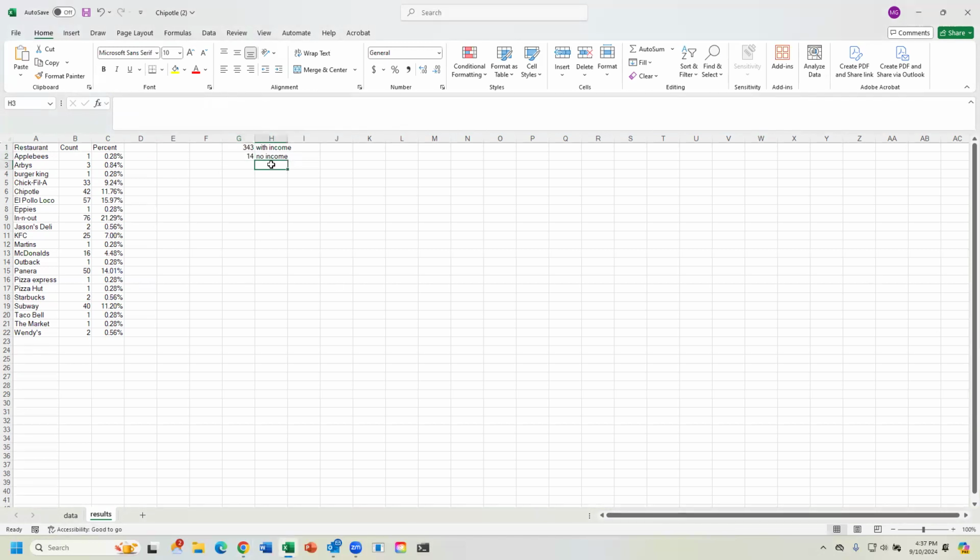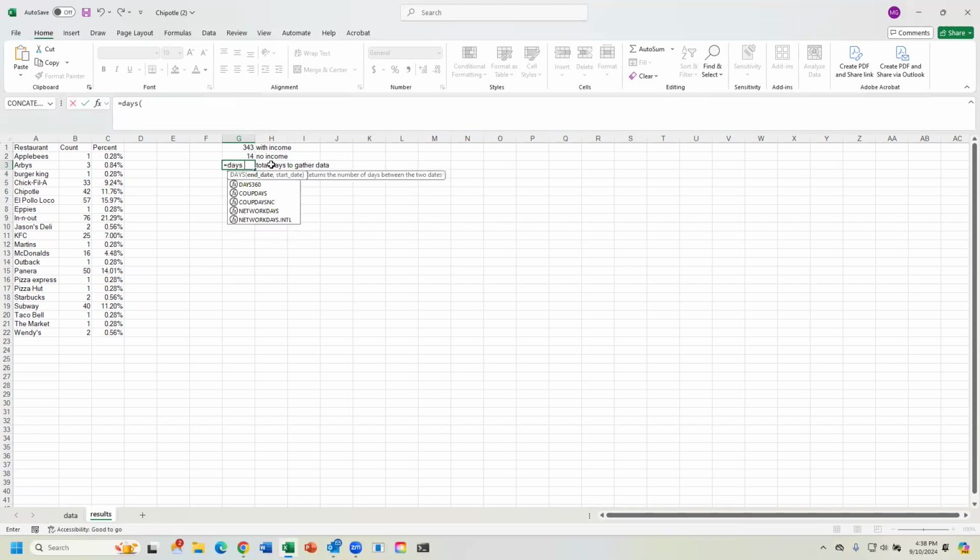How many total days to gather data? I want to do that. How about total work days to gather data? There's some information about dates in here. And so for this one I can do equals DAYS.